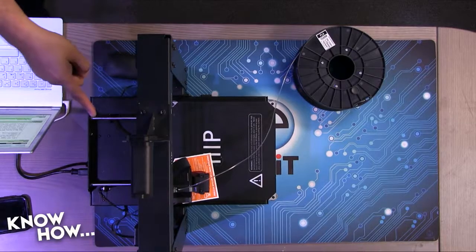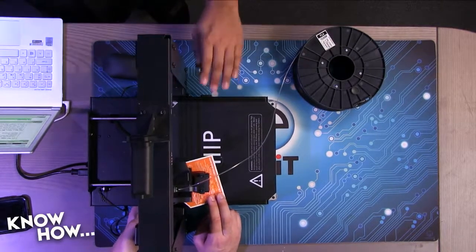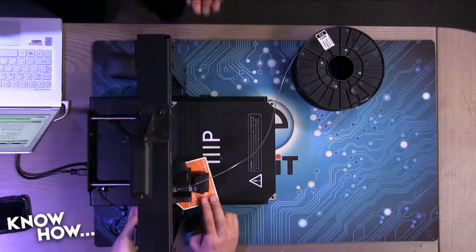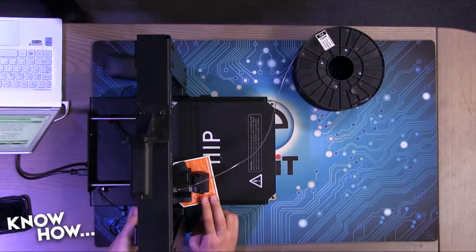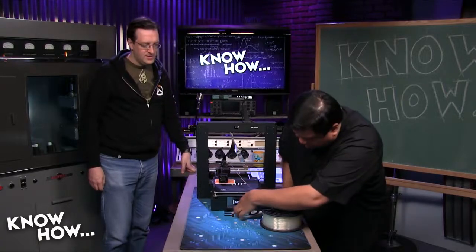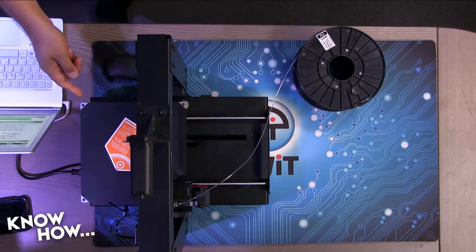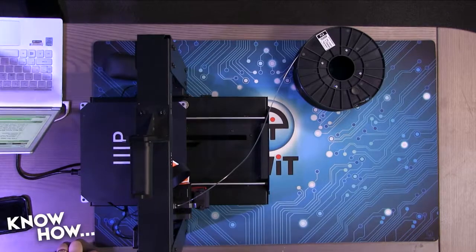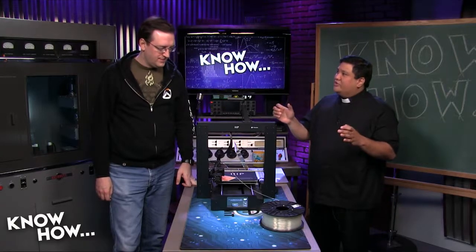Go to the next one. You want to handle this one? Just loosen that screw until you start to feel it grab. I know this is tedious, but if you don't level properly, no print will ever come out right. Even if it does adhere, it's going to be skewed and just not look right. That's one complete level, but let's do it again and see if any of those adjustments changed the first corner. There was a huge change, so we're going to need to readjust the corners we just adjusted.